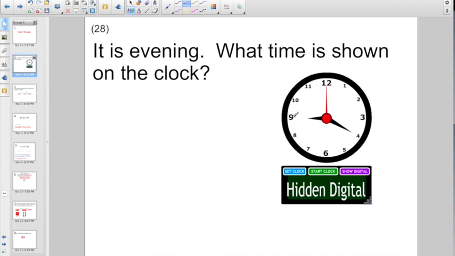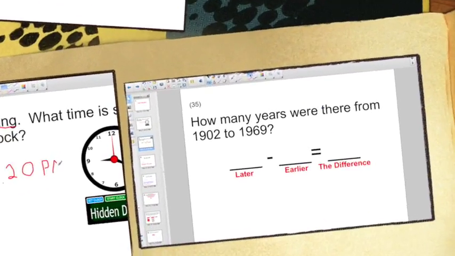So right now, look at the hour. Looks like the hour is straight up 9 o'clock, right? And pretty easy one for the minutes then. Just count by fives. 5, 10, 15, 20. So we got 9:20. The trickiest part here is remembering AM or PM. Since it is evening, that means it's 9:20 p.m. Not too tough to start off with, right?